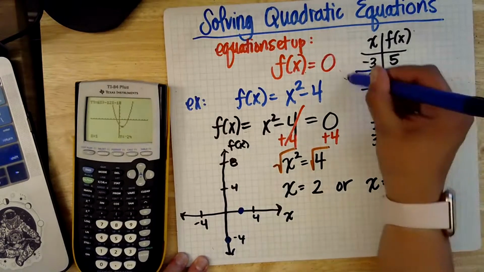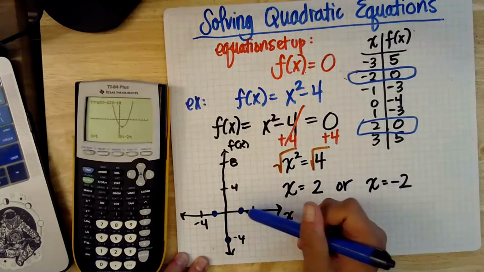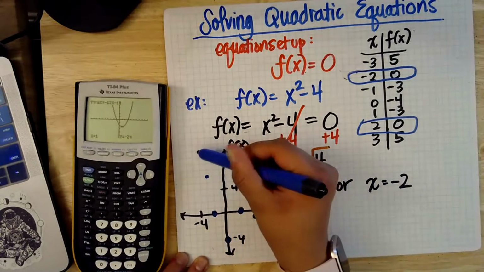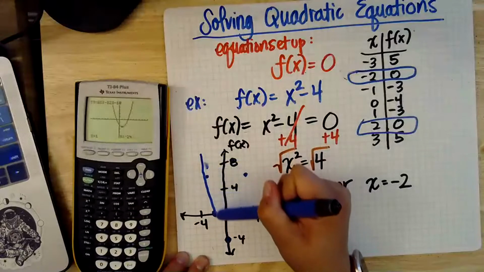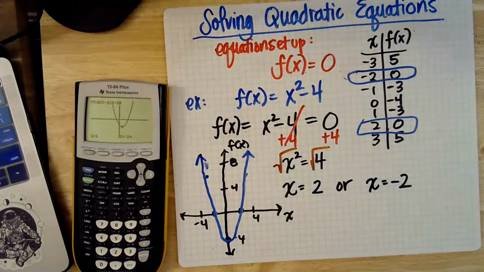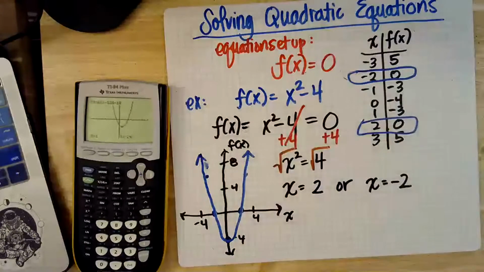So I want you to notice these points. These are important. 3, 5 is right there, negative 3, 5. So I just graphed, and I'm trying to do this as nicely as possible, my parabola. Notice that it's concave up because a is positive 1. This is in standard form, okay? And it's technically also in vertex form.